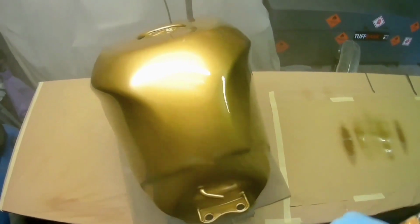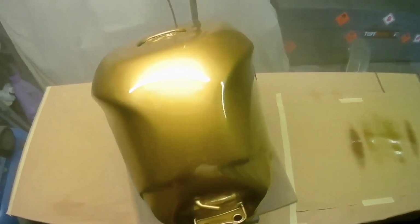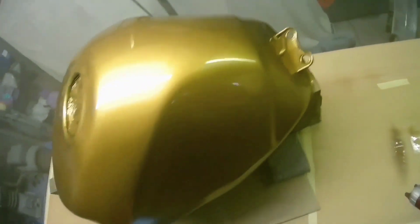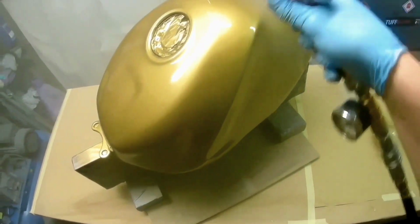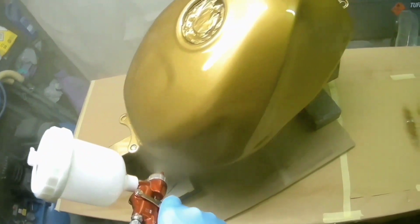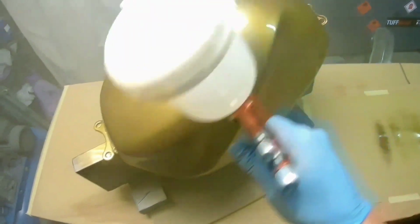But if you have a look at the size of the fan there on the right hand side, you'll see the size of the fan. When you get to the second part of the video, you'll see the fan is quite a bit bigger with the 1.2. Now both the settings on these guns were full fluid, so the fluid was fully open. They're both set at 2 bar. It runs nicely at 2 bar.